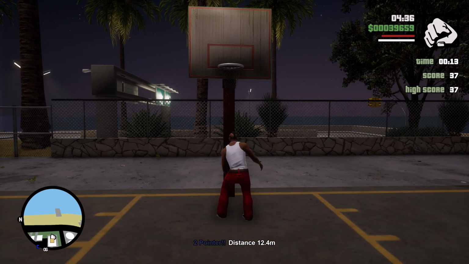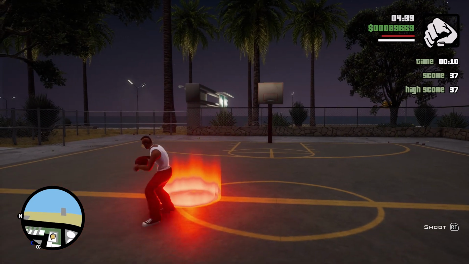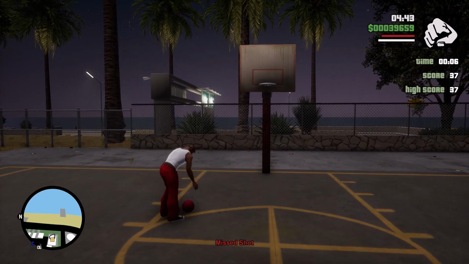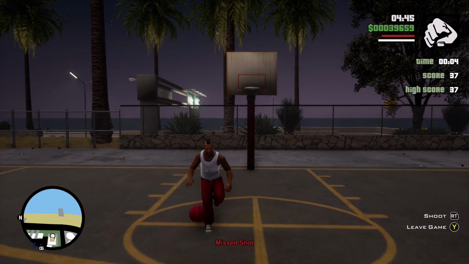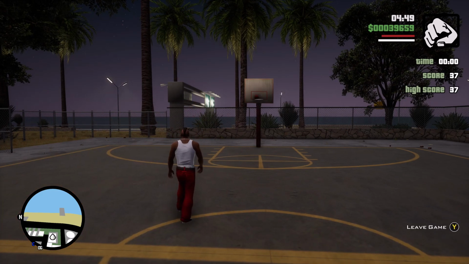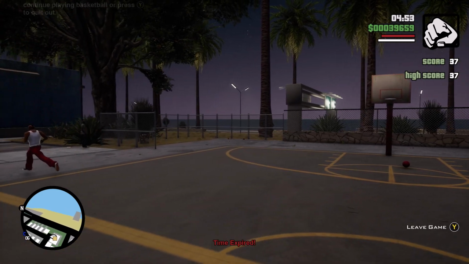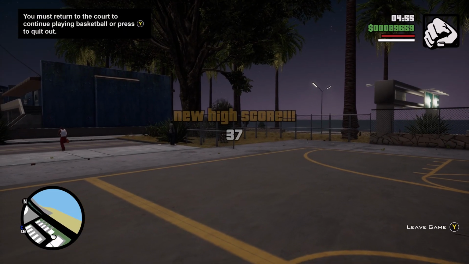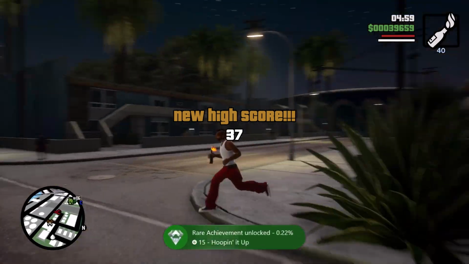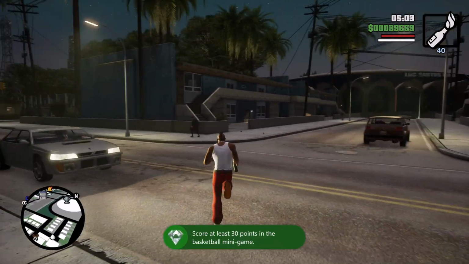I had to actually look it up myself, because I thought it meant just get 30 points, so I was just at CJ's house getting easy hoops over and over, and then wondering why I wasn't actually completing this. But yeah, that's another tip, I guess: you have to go to a court. This one's just by the beach, and you have to start the challenge and then get 30 points doing the challenge, and that is the achievement.